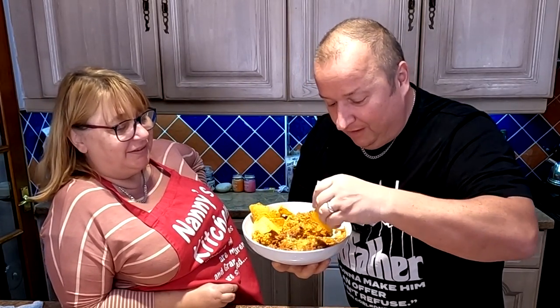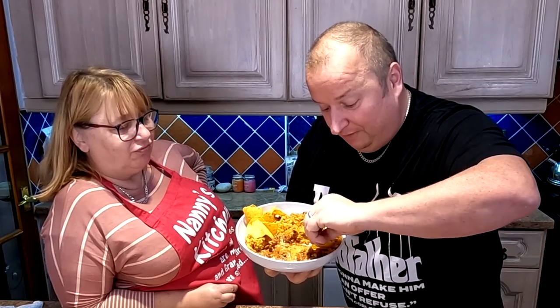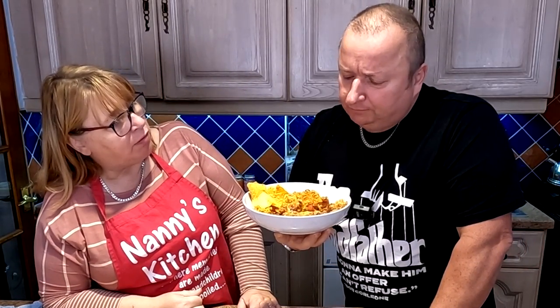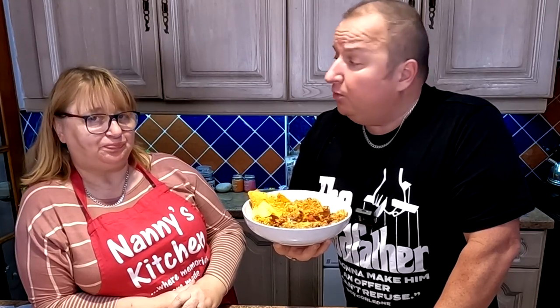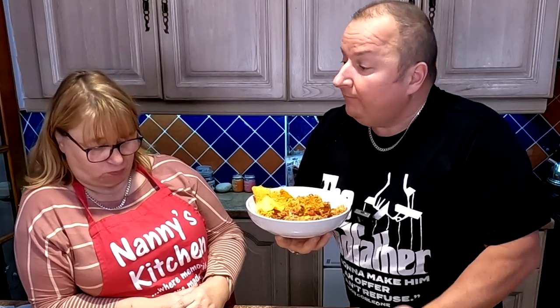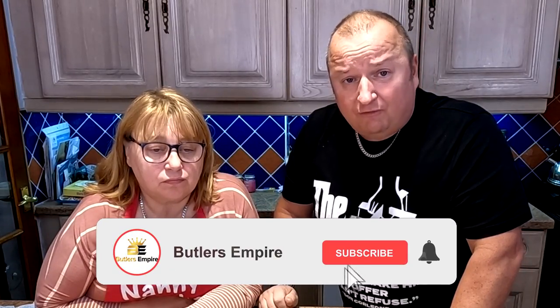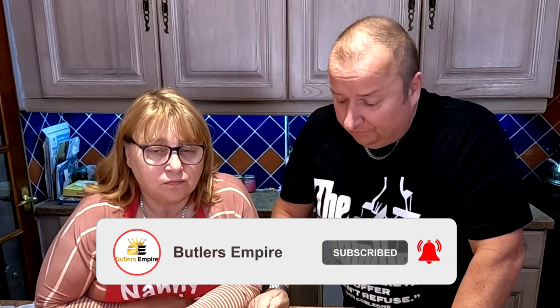I'm going to try it with some nachos — Doritos with cheese. With rice, with a jacket potato, even a bowl of it on its own, it's a winter warmer. My Jimmy's having it with chips. And all done in the slow cooker — 380 watts, and that has made it superbly. You've got to give that a go, folks. We've done chilli before on this channel but in the oven for about two and a half hours with an element which is about two kilowatts. In these days and age, I'll tell you what, that's the way to go. Get yourself a slow cooker, get yourself an air fryer. That low wattage device does it perfectly adequately, and it is superb.